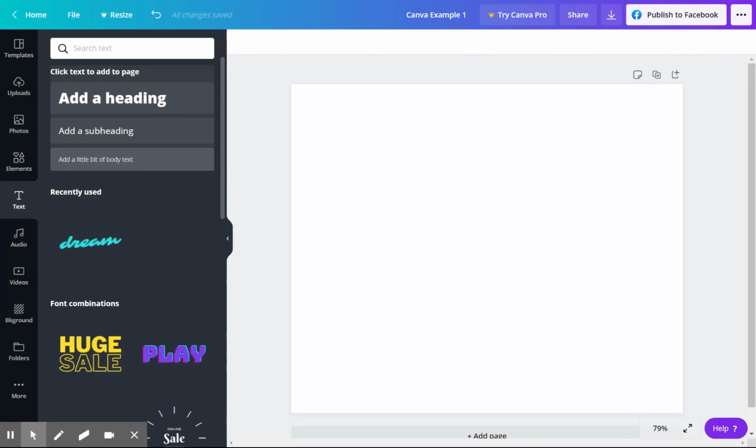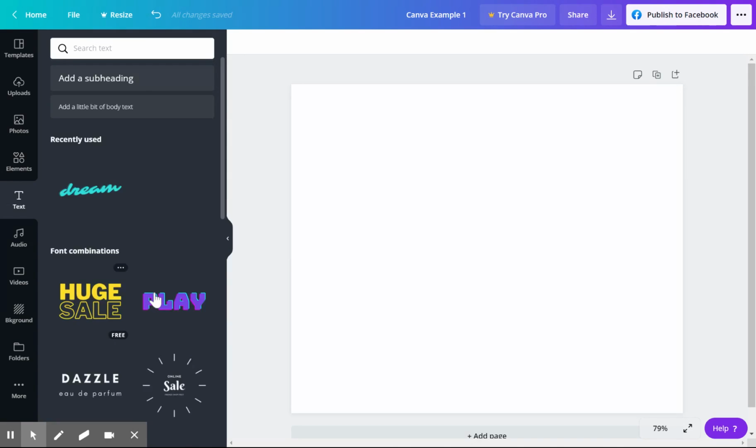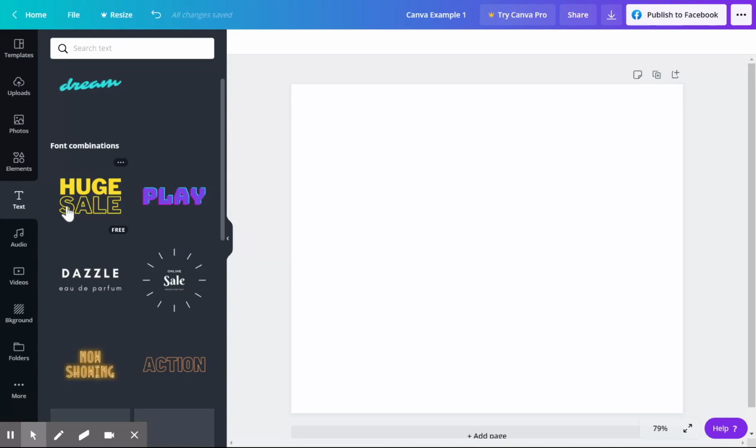And I'm sure if you're creating something for your club, use what you can. You can use some of the large text, like this one showing a huge sale, and change the wording. It still keeps the text design.